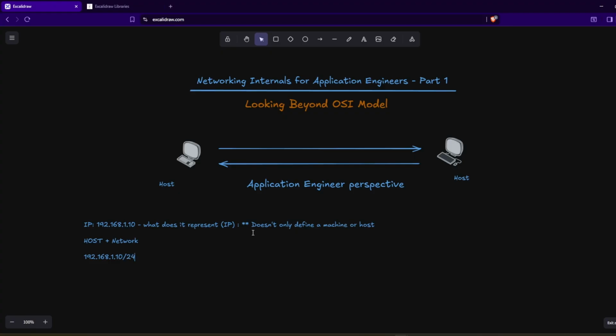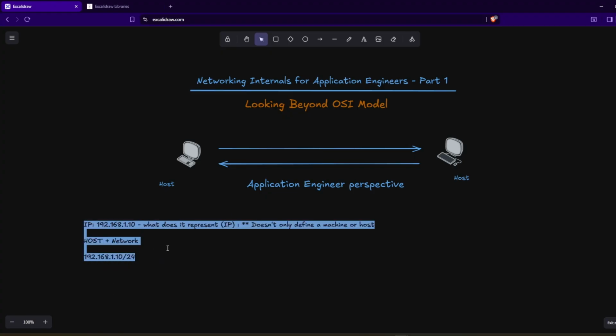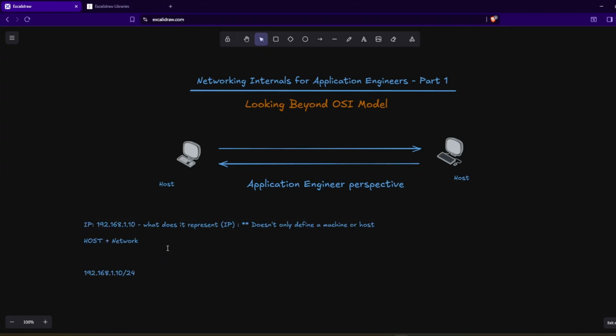In this particular IP, it actually comes with a subnet. Without a subnet, there is no value of a given IP.